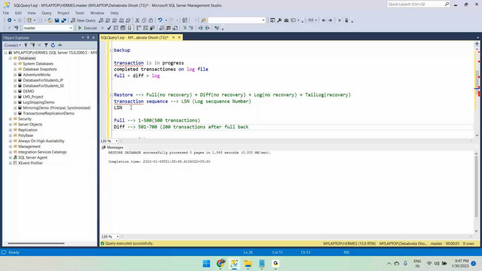Next, the log backup. The log backup will hold the LSN number from 701, let's say, till 750, because 50 transactions happened after the differential backup.